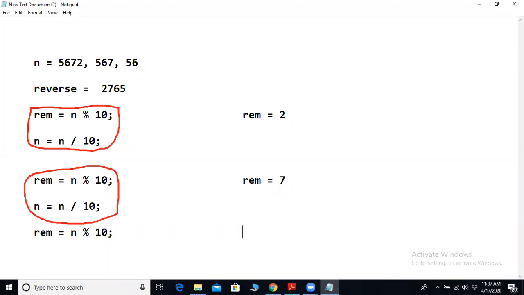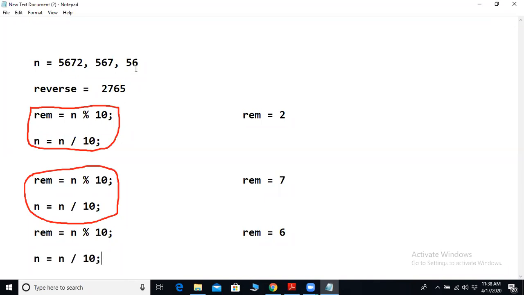What will be the value of REM? N value is 56. 56 mod 10 is how much? 6. Right? Then again do the same operation of n is equal to n divided by 10.